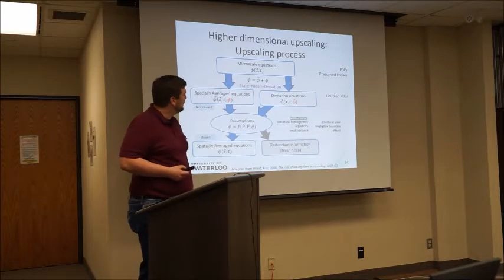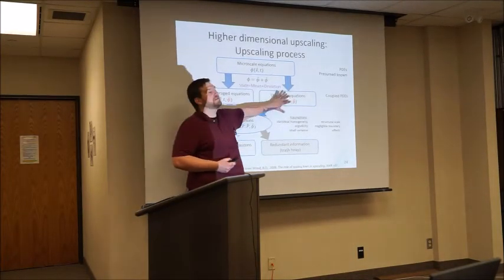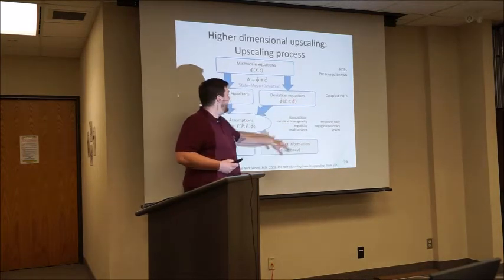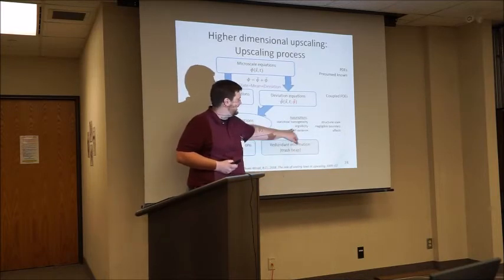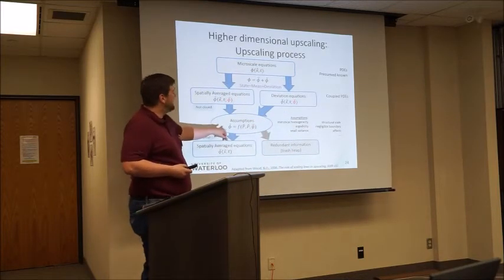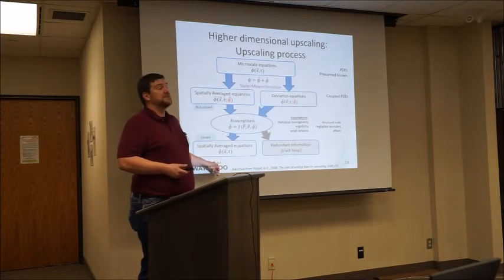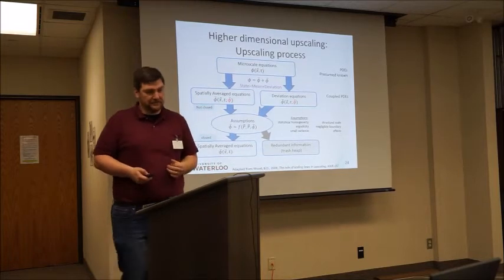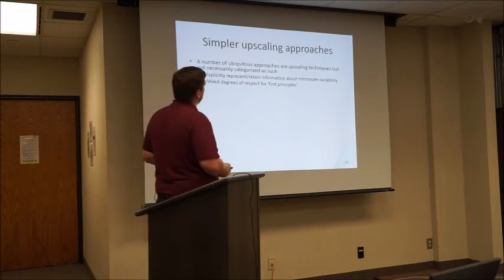No simplification involved. We need to make a number of assumptions in order to get rid of this effectively. Get rid of all the details that are internal. And so these are assumptions of ergodicity, statistical homogeneity, small variances, etc. And that allows us to get rid of redundant information and end up with spatially averaged equations. Sometimes we can do this, sometimes we can't. But this is the basic approach towards smart upscaling convergent principles.